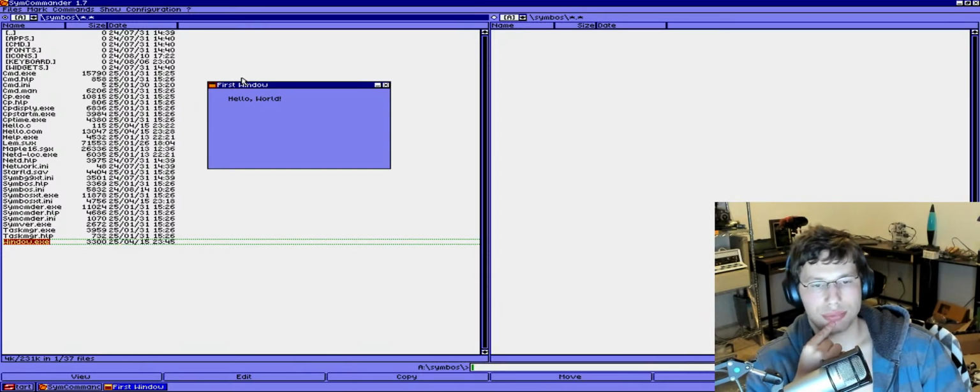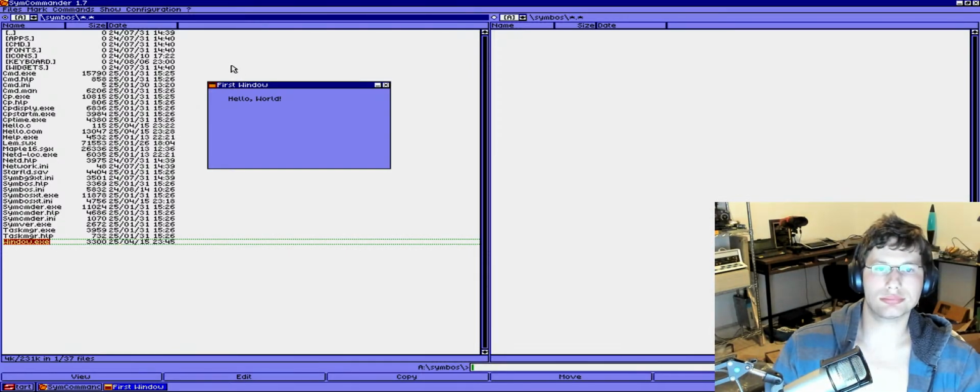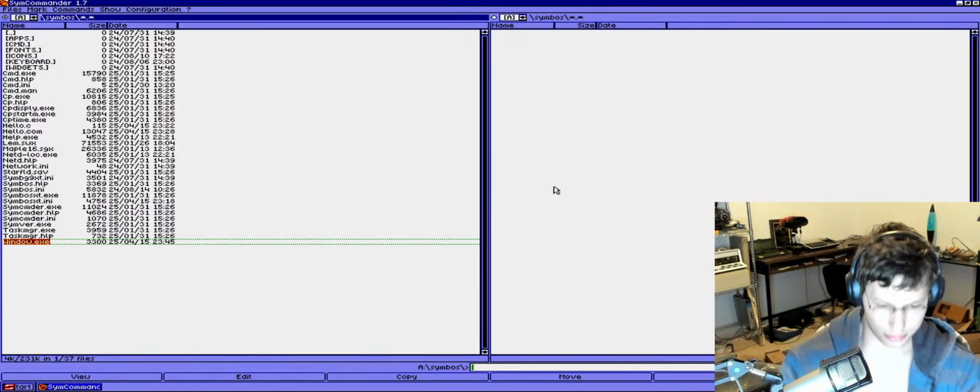Why is this blue and not orange? Let's take a look.